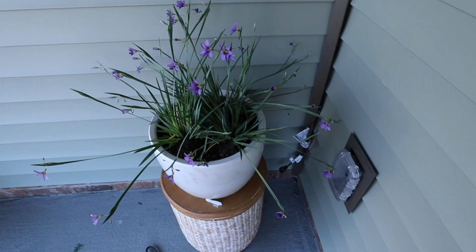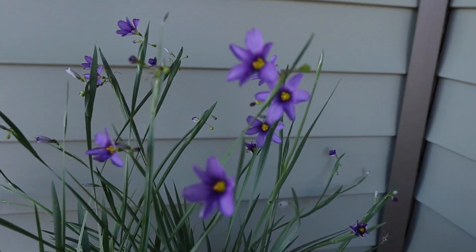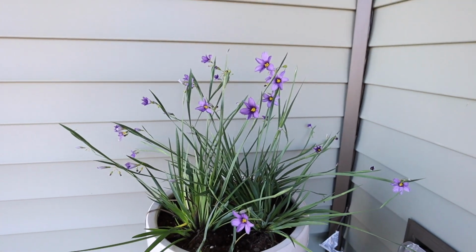And then I also wanted to show you guys the flowers, because when we got back, it was really sunny, and the flowers I was talking about earlier opened. So cute. Oh my gosh, they are just my favorite thing. This makes me so happy. Oh, the sun's out. Let's come out. Let's open up.